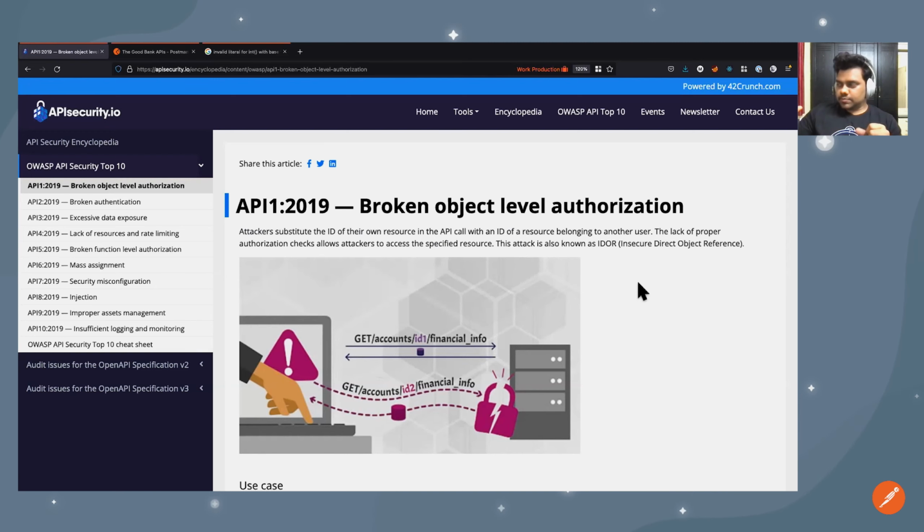Now, talking about broken object level authorization, what it means is, let's say the workspace admin gives read-only access of a collection to a user. And if the user is able to add collection requests, that's a security violation, right? And that is exactly what broken object level authorization is. Here, the user was actually able to add a request, do a write operation in the collection, even though the security enforced was read-only, right? So that is one of the most common vulnerabilities that was seen in 2019's OWASP survey.